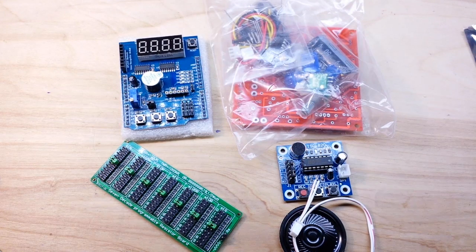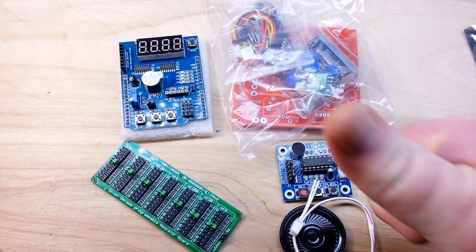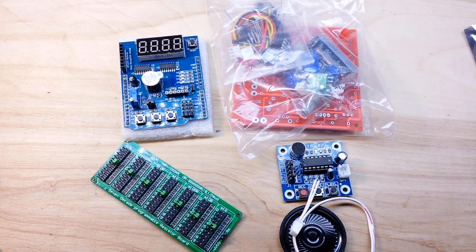So those are all the items from Alice, which came from China to the United States, pretty much the Midwest here, right in the middle of the United States, in 11 days. All right, that's the most impressive shipping that I have encountered as of yet. So that's a thumbs up to Alice. I wanted to give it a try. Now I know. I'm pleased. I'll definitely be buying from there again.